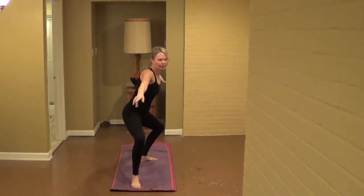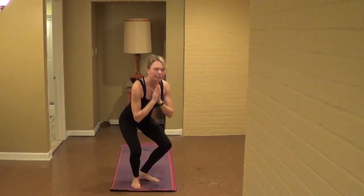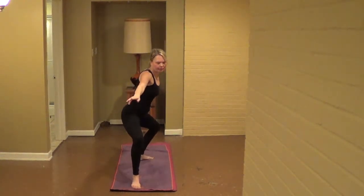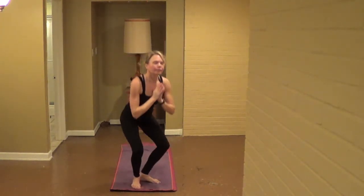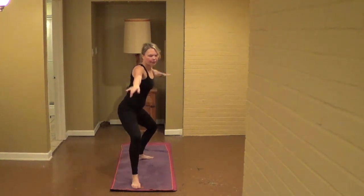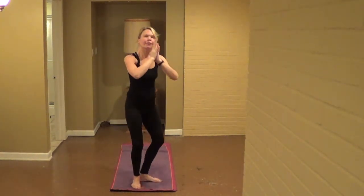See what you need. Five more. Front toes stay at 12. Back foot's perpendicular or turned outside. Three more. Two more. Doing great. One more. And the next time you step forward, it's like a frog squat.